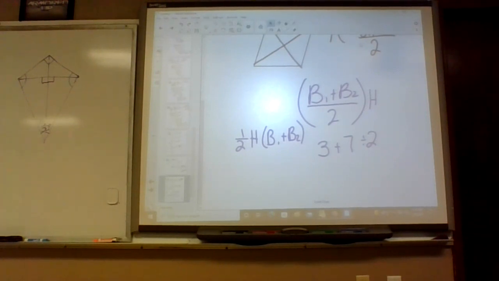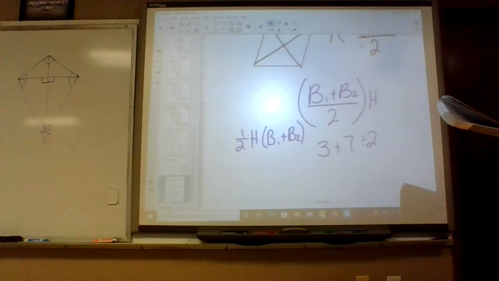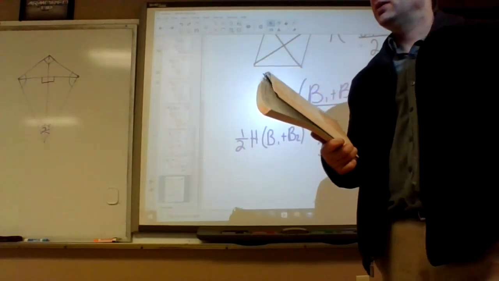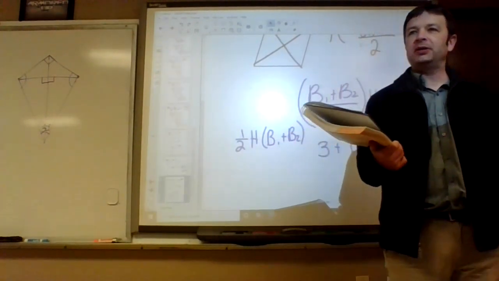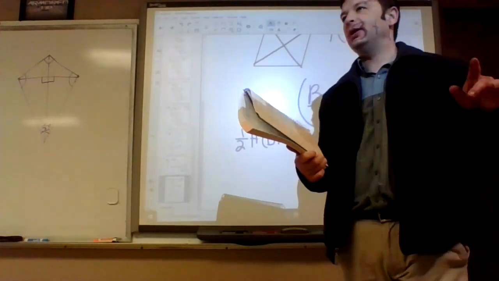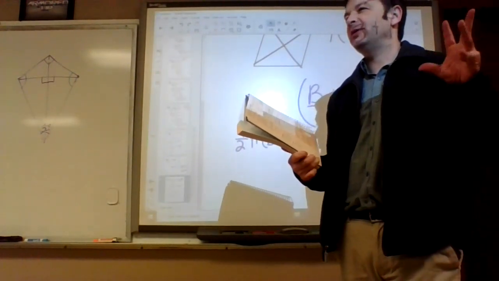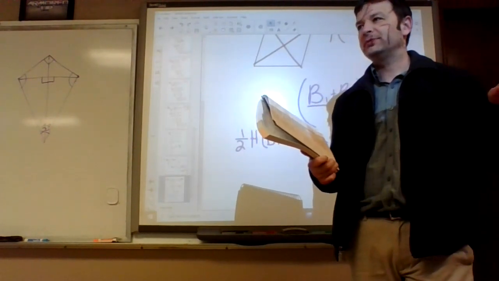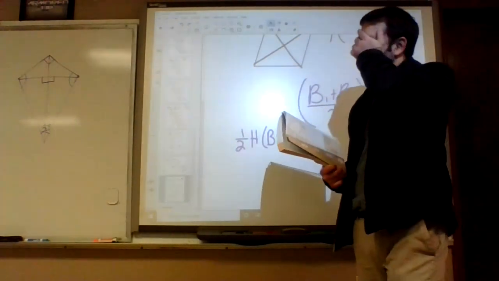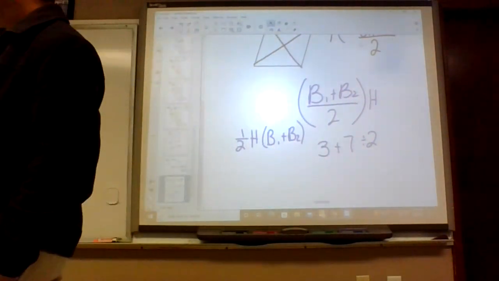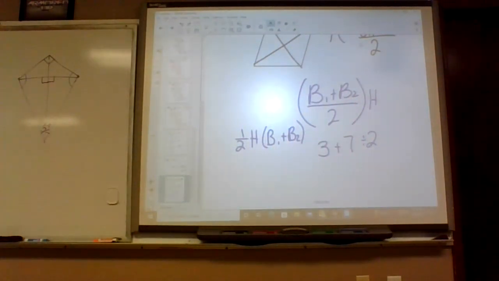Okay, on number 2, what are the lengths of the diagonals? 8 feet and 7 feet. So on 2, since it's a rhombus, you would do 8 times 7 divided by 2. And how did we label that? Yesterday, how did we label areas? Square feet, feet squared. All areas should be something squared.